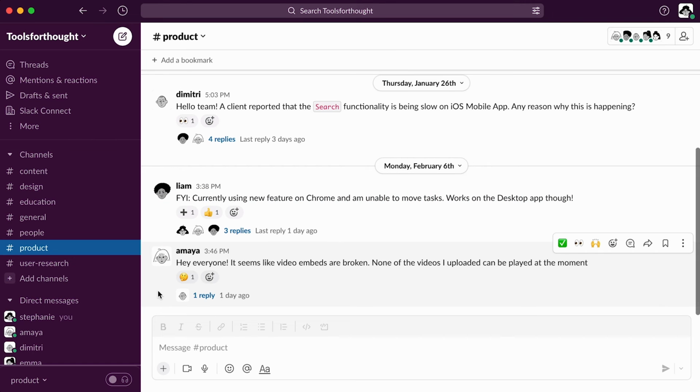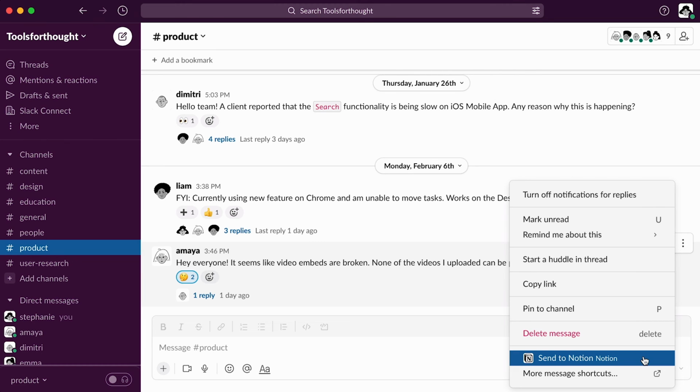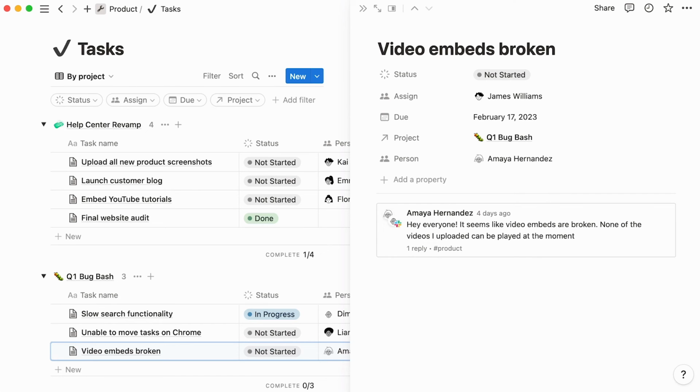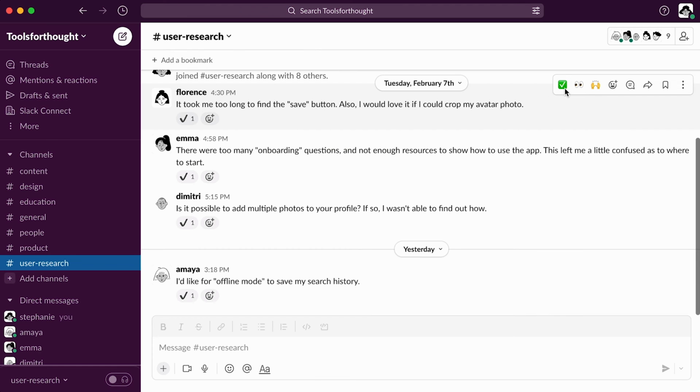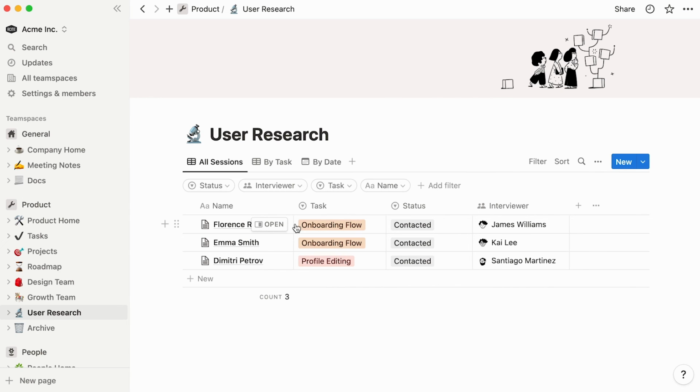Often, important action items or requests come up in the midst of a chat with your teammates on Slack, like tasks to do, decisions to be logged, or bugs to be filed. Instead of interrupting the flow of your conversation to go and enter them in a database, or taking a mental note to add them later on, you can file those items away in the database where they belong. For instance, your customer success team may report issues by sending them to the database your engineering team uses to track all bugs. Or you could send customer messages coming into a Slack channel straight to your user feedback database.